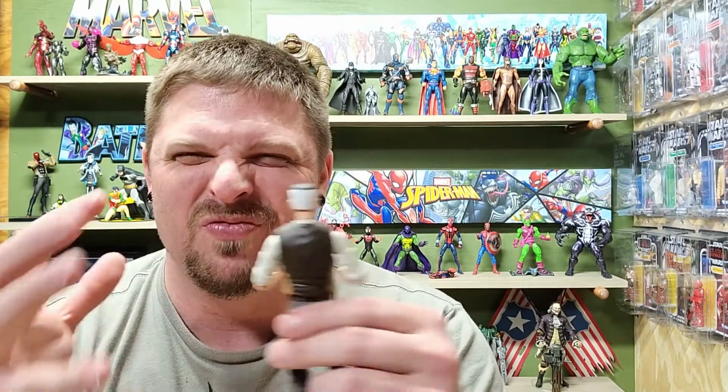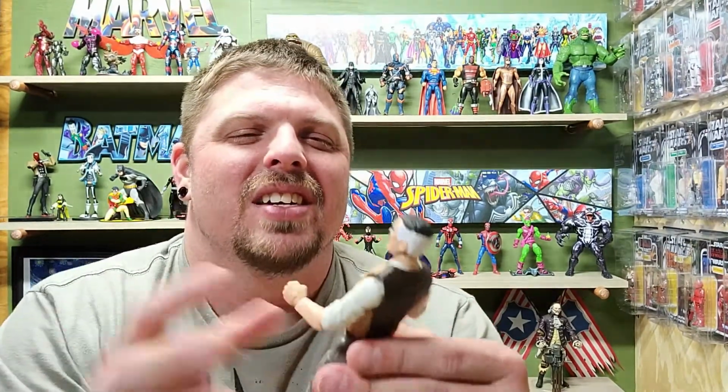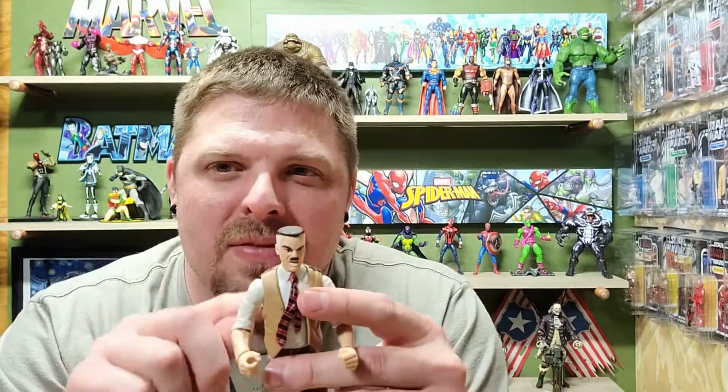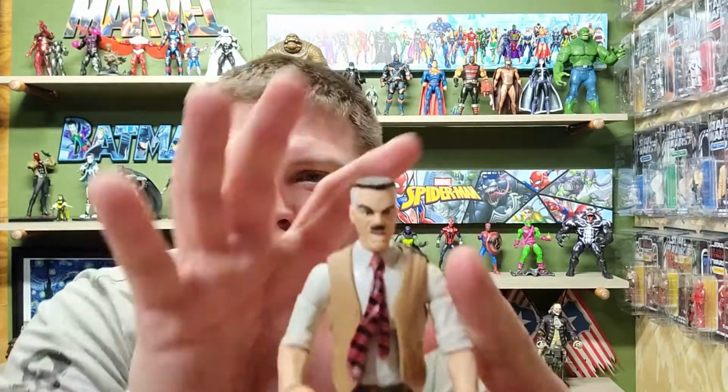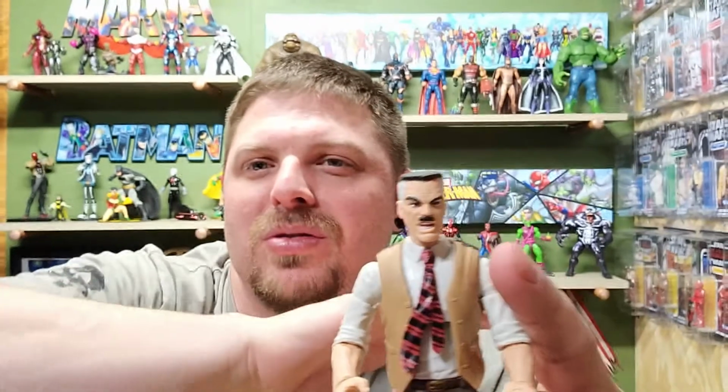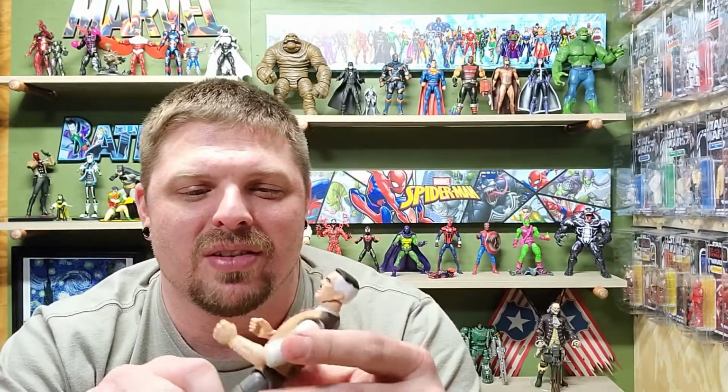I love figures like this that you don't even need the character. Like, you know how some toys have action, you can hit a button and they say stuff. You don't need that. This figure says it all. He doesn't need a voice. If you've ever seen this series of animated cartoons, you can hear his voice straight up coming out of this figure. Like, I can hear it in my head. It's hilarious. This is awesome.